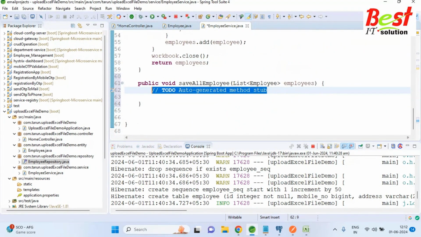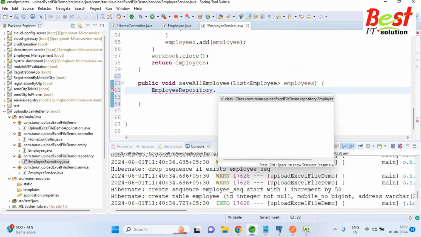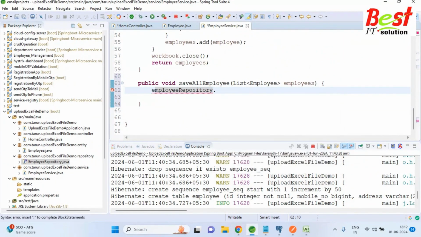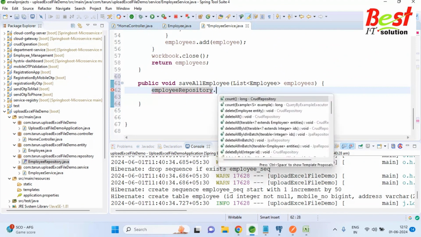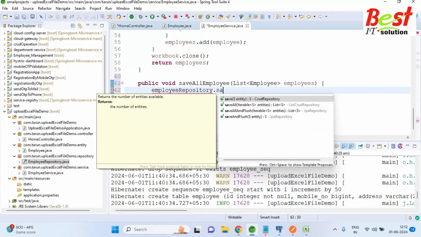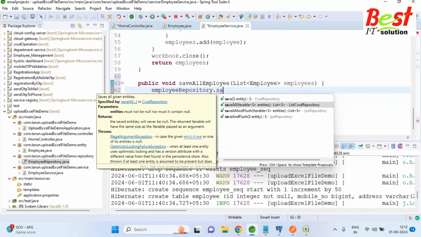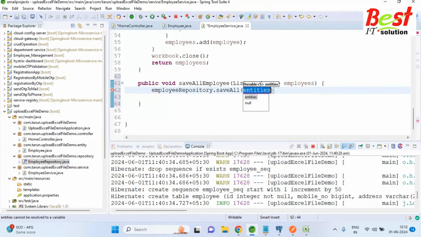Okay, now with the help of this repository object, sorry, this is the class, this is the object, employeeRepository.saveAll, and we can pass all the entities, the list of employees.